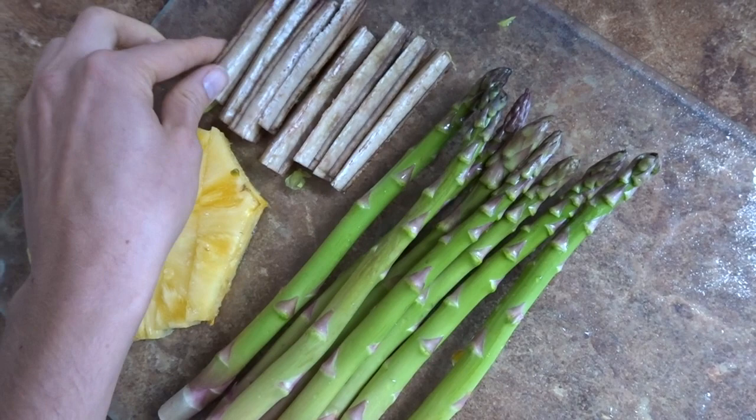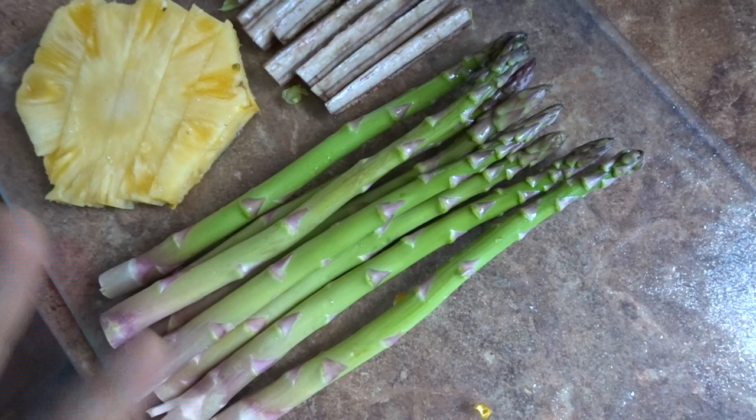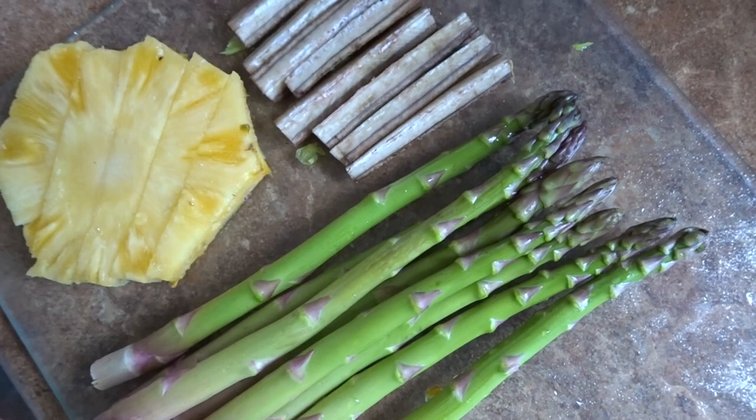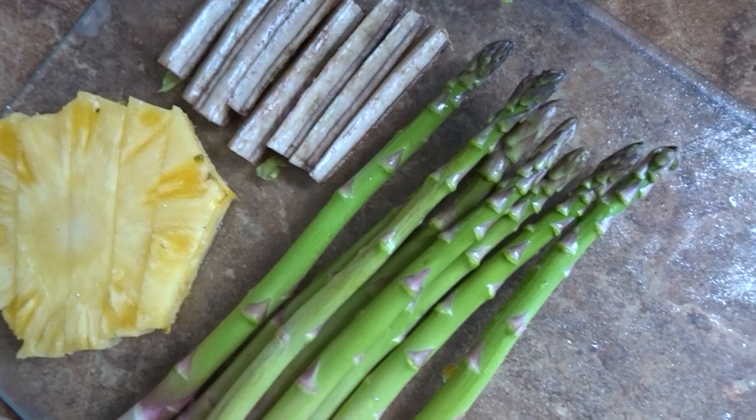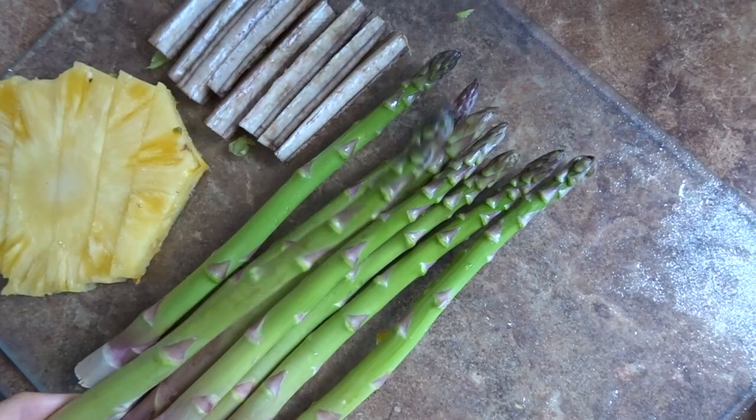And asparagus is actually great for cleansing all of your organs and helping your body to be able to repel toxins. Pineapple is great for digestion. It helps your body to burn fat. It's got a lot of other benefits too that I can't think of off the top of my mind, but that is why I chose those three simple ingredients for this next juice. It'll just be a little shot. So yeah, I'm gonna get to juicing it.